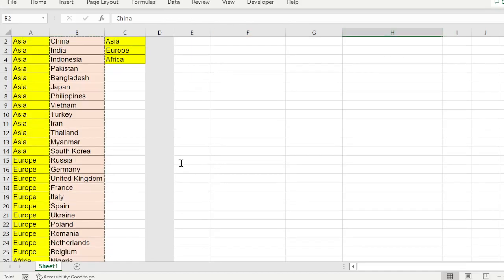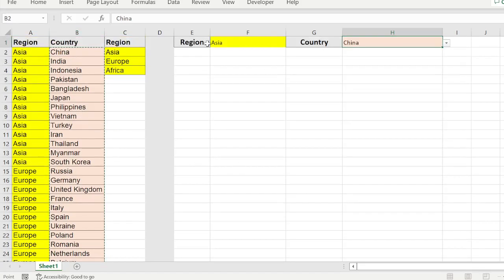Instead of selecting the whole B, I want, when the F1 value is Asia, the same range to come here. So if Asia is selected, the Asia named range must come here. We have already defined the Asia named range as the countries of Asia.